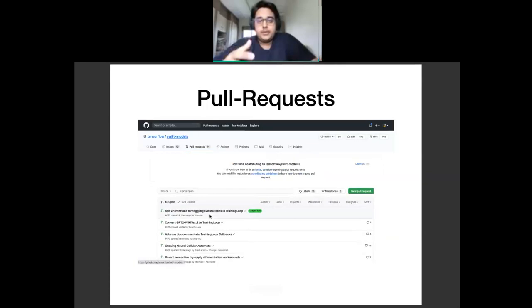Now we move on to pull requests. Before we cover pull requests, whenever you're contributing to a repository or to an organization, you always have to go through the contributing guidelines. You can see here it says contributing guidelines. Whenever an organization is making their code open source, they have to make it very, very clean.